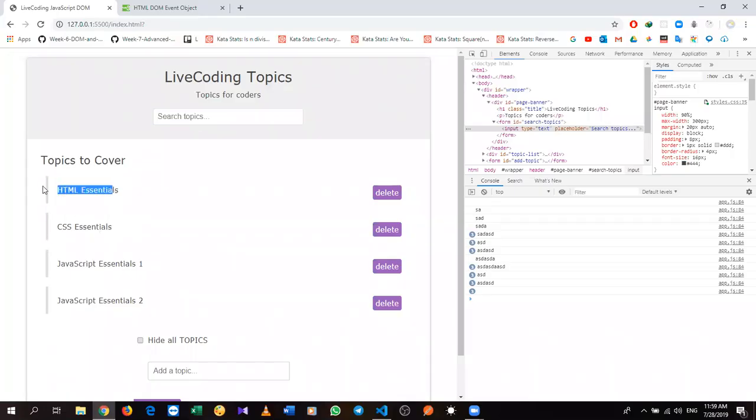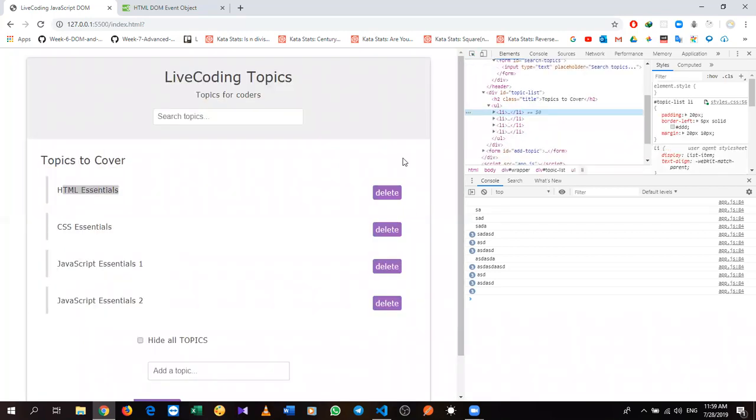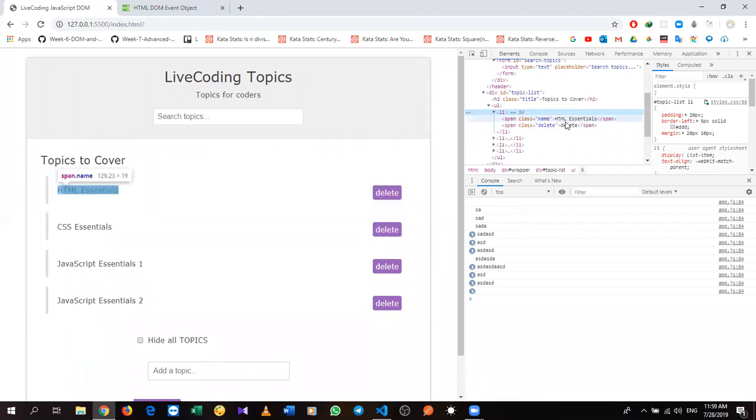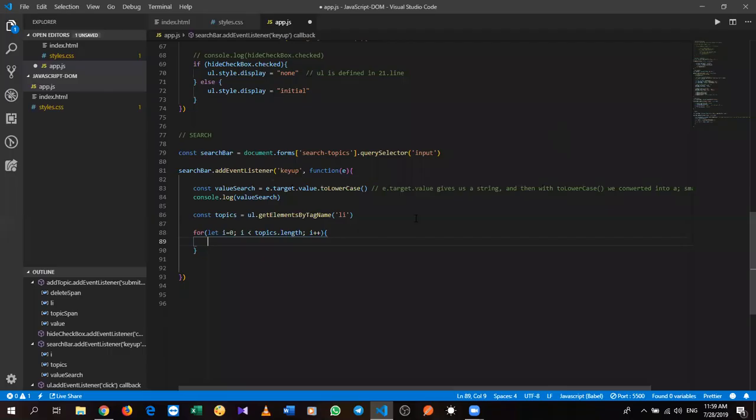Now we get the li element, each li element, but we need only this stuff. We don't need that delete part, for example. In that specific li element, there are 2 spans, remember? In the first span, you need to get HTML essentials in here only, the text content of that. So for each topic, actually these are the li elements. We are getting the li elements. For each topic, we need to get the text content.